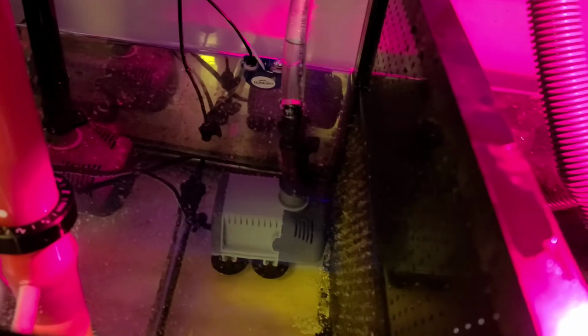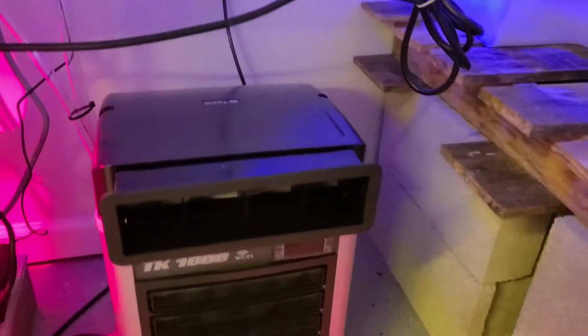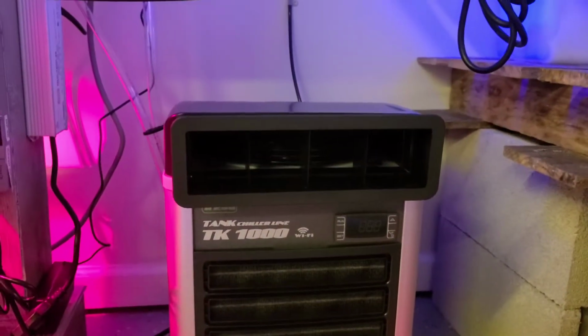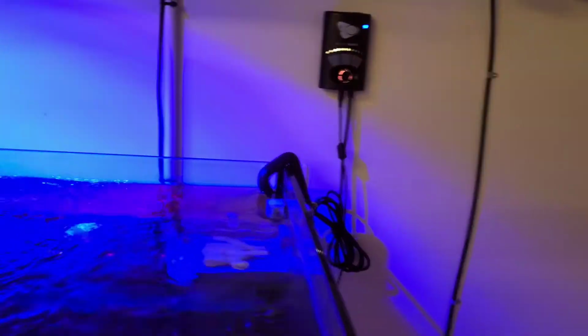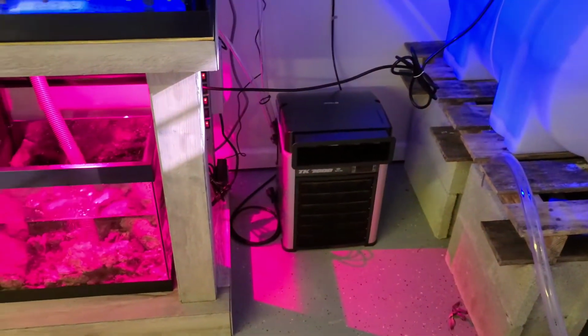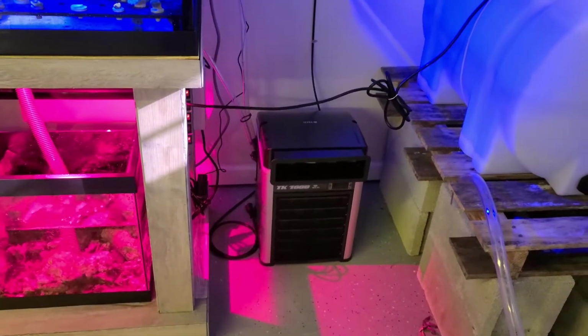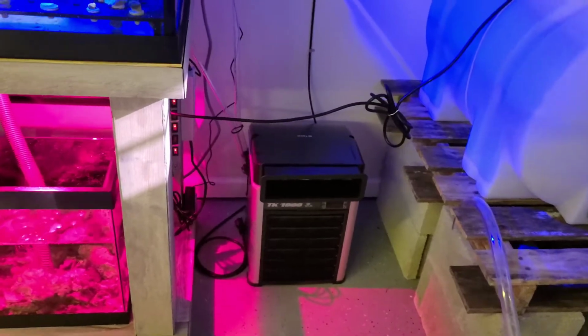Have a small CJ return pump that pumps into this TK1000 chiller, which then returns cold water into my tank. Now this is very nice because I'm in North Carolina, so we have relatively cold winters and then very hot summers.